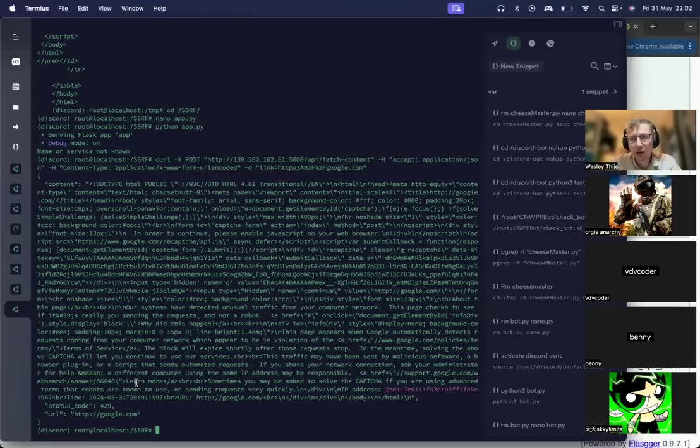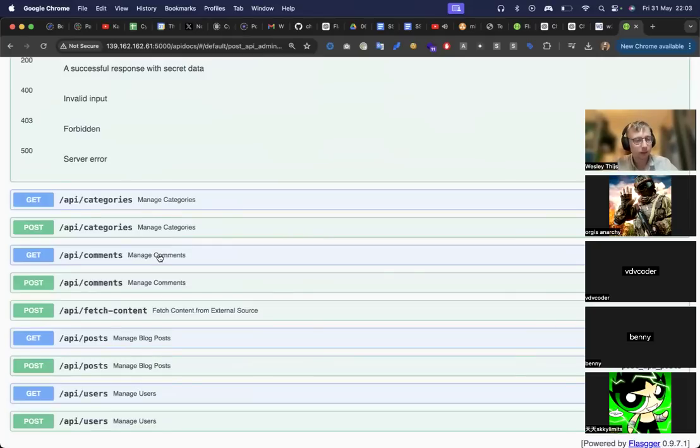The thing with this kind of stuff is, with SSRF, it's always gonna be hidden, and you're often going to be looking at APIs. Why is that? The whole world revolves around APIs at this moment.